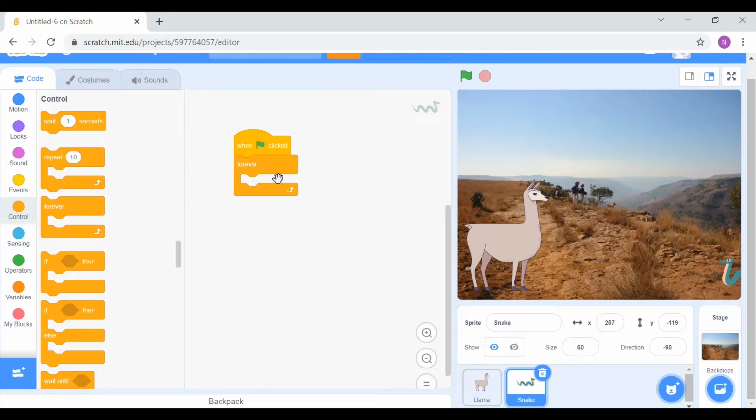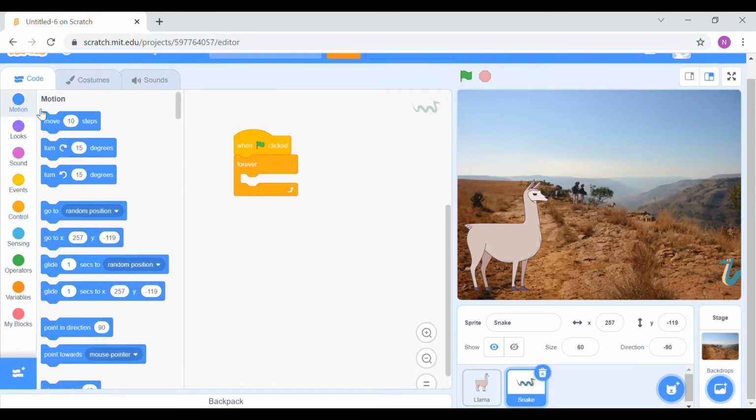So we are then going to go to motion. And we are going to find go to X and Y. Yep. And those numbers should be automatically selected based off of where you've actually positioned Mr. Snake or Mrs. Snake or whatever.